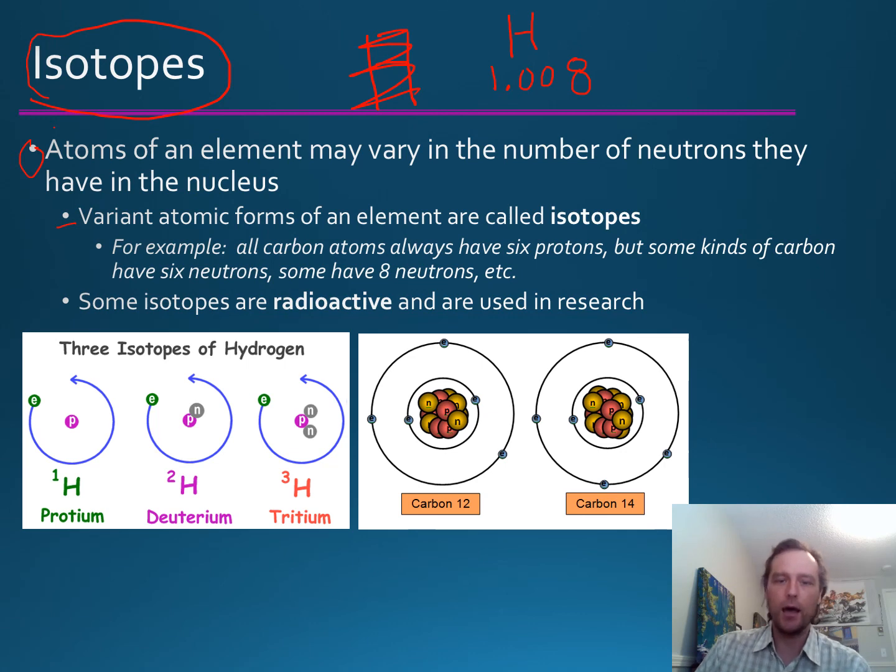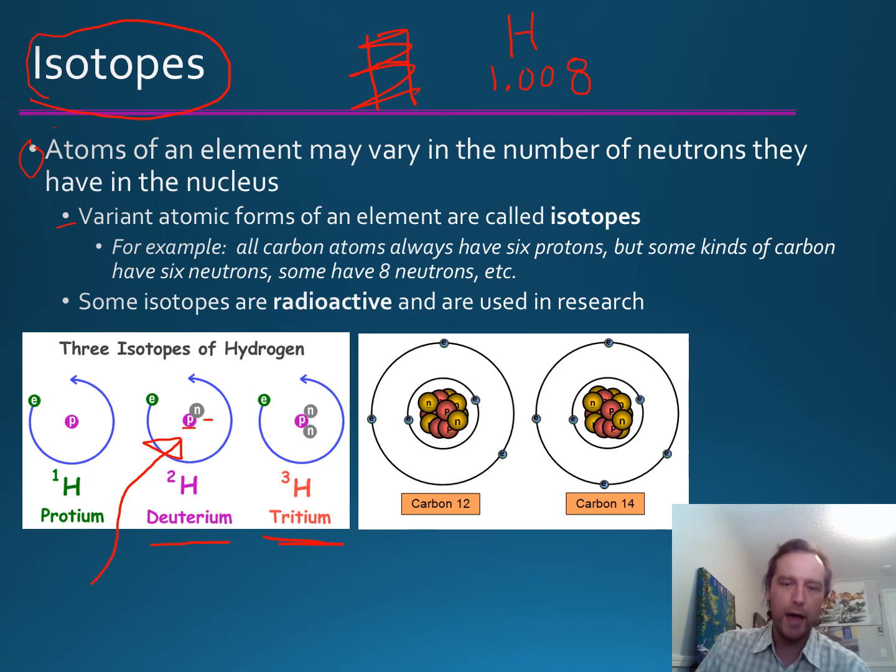So if we had a hydrogen atom that had an extra neutron, it would be right here. There it is. You can see in the nucleus, there's 1 proton and 1 neutron. That is deuterium, and it is really rare, and there's an extra neutron there. And that means that this nucleus is a little bit less stable and can be broken apart, say, in a fusion bomb, and a whole lot of energy is released. And that's not a normal chemical reaction.